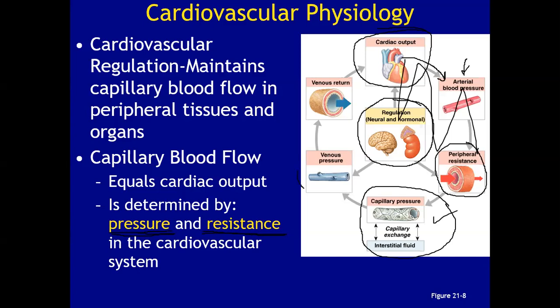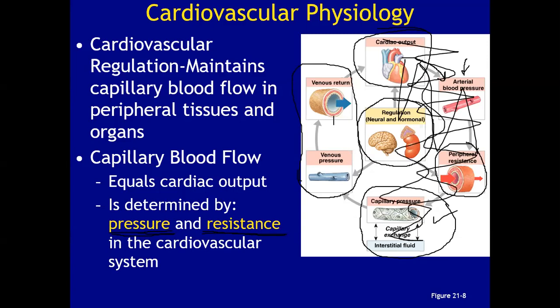Now, lesser issues we have over here on the venous side because we don't have the control over the venous side. Remember, that smooth muscle band is very small in the venous side. So we don't have the ability to control it like we do the arterial side. So most of it is going to be over here on this side of our paper, not as much over here on this side. But it's going to play a role. Don't get me wrong, it will play a role.